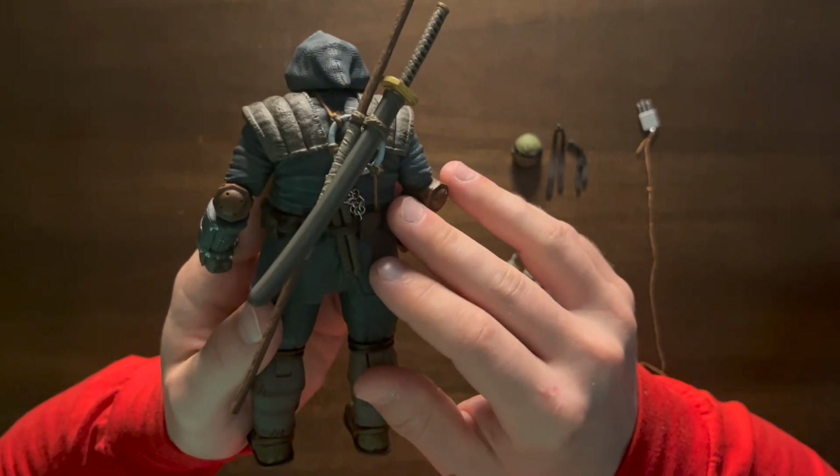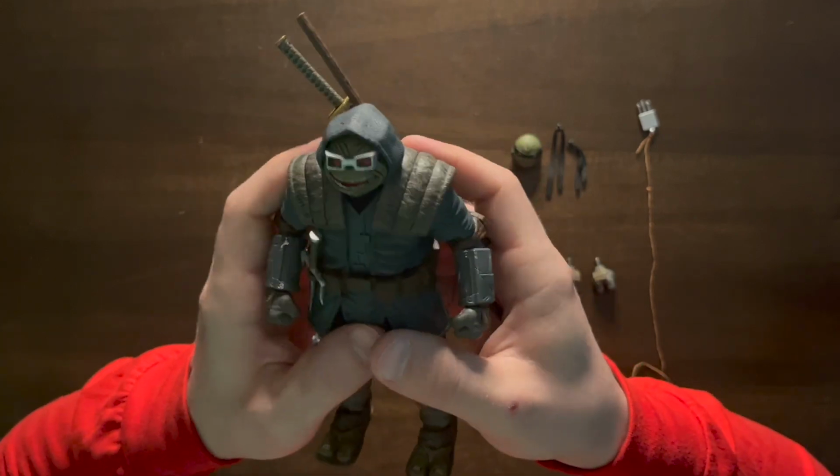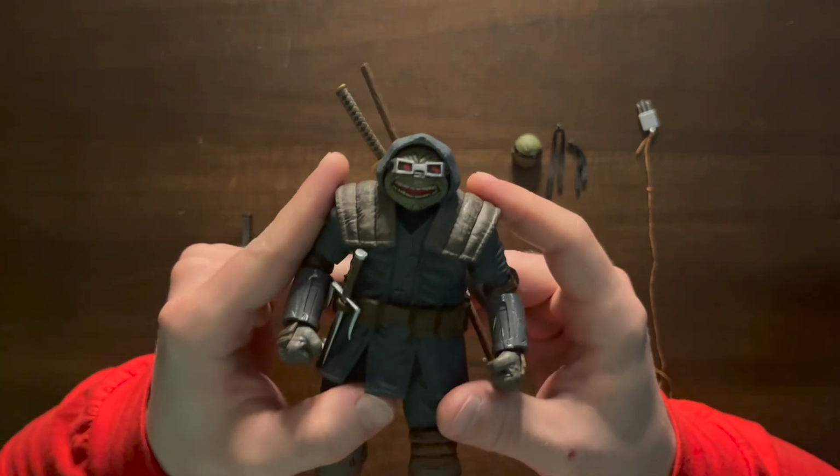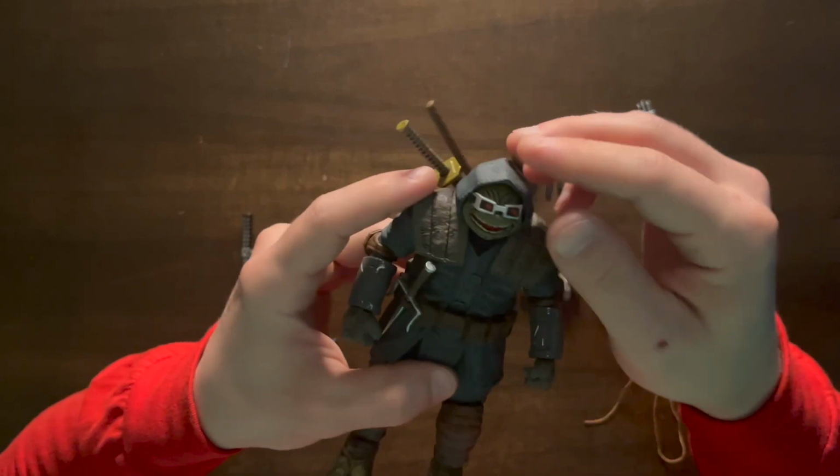I'm not really sure where all the weapons go, so if any of these are not in the right place, you can let me know in the comments. It'd be greatly appreciated, because there's really no way to really know. And then here's the head switch out.